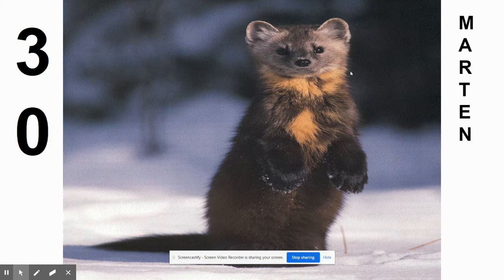Okay. Marten in North Dakota live just in two areas, the foresty areas of the Pembina Gorge. If you ever skied in Walhalla or gone up there, you might know that. And then the other area is up by the Turtle Mountains of North Dakota. If you ever heard of Belcourt or Bottineau, that area too has some marten in it. But they're not real super common in our state.